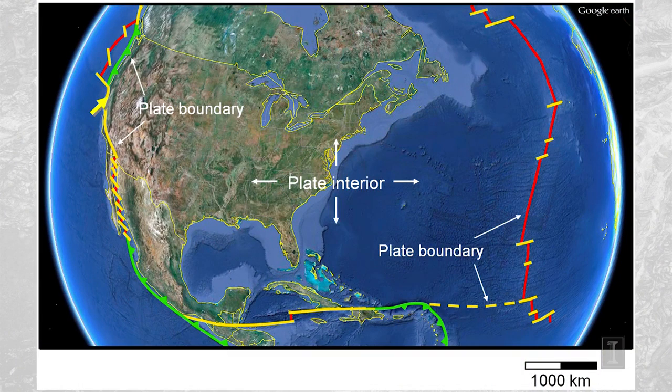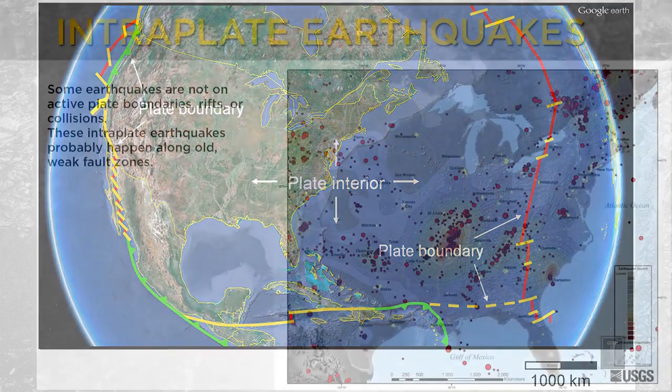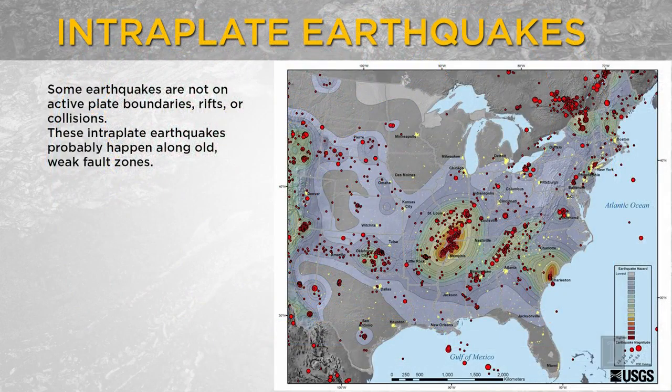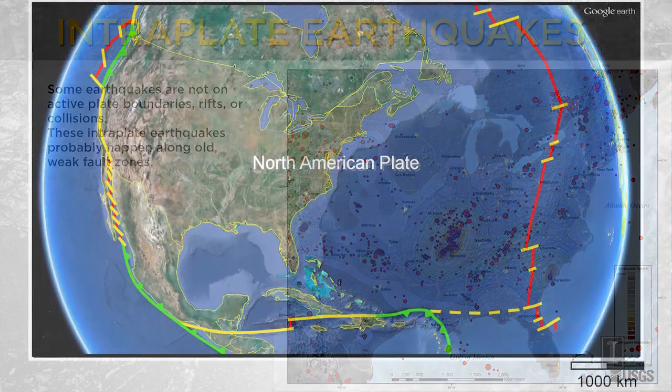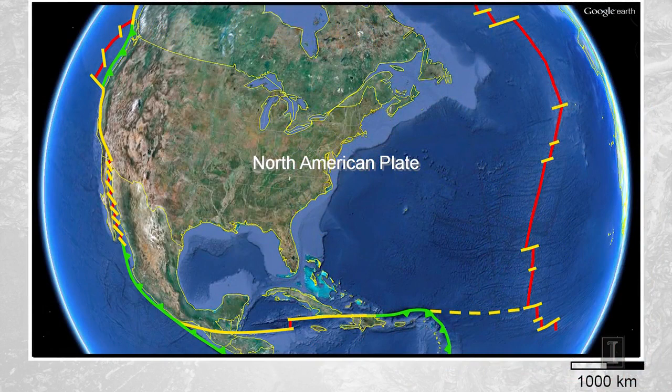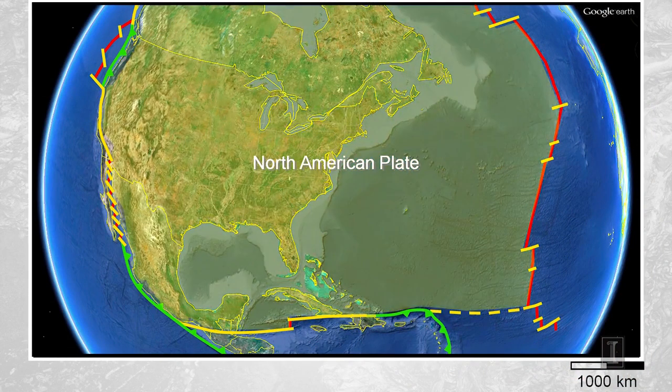Now, to get a sense of intraplate earthquakes, let's look at this map showing the location of epicenters in the eastern two-thirds of the United States. Remember that North America is part of the North American plate, but that the North American plate includes not only the continent of North America, but also the western half of the Atlantic Ocean floor. So the plate boundary is actually way to the east, where the mid-Atlantic ridge is, that submarine mountain range that runs down the middle of the Atlantic Ocean. The western boundary of the North American plate is the San Andreas Fault, or the Cascade subduction system along the west coast of North America.